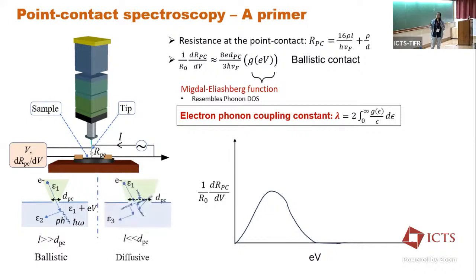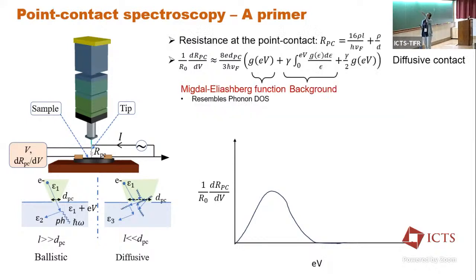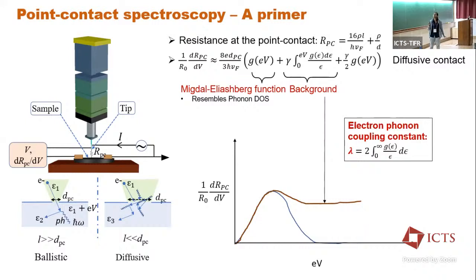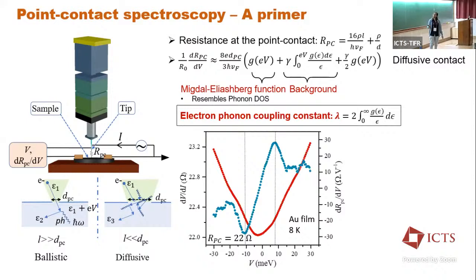In principle, a contact is never ideal. You always have diffusion or some sort of scattering at the orifice, especially in our system, where we suspect a lot of disorder. In this situation, the spectrum is modified with a background term. You have an additional non-zero constant value at higher biases, because the phonons that are generated get trapped at the orifice. So you have a cumulative effect of all available phonons, and that is directly proportional to the electron-phonon coupling strength. With these experiments, we have found the electron-phonon coupling strength.